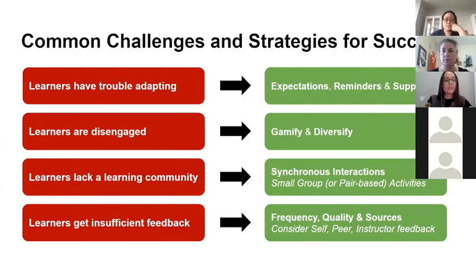Now, when it comes to this presentation, again, it's intended to be an overview, but hopefully by the end of this presentation, you'll actually feel empowered and have a lot of ideas for how you can tackle some common challenges that online learning provides. So on this slide, you'll see a few of the key challenges that are often experienced.